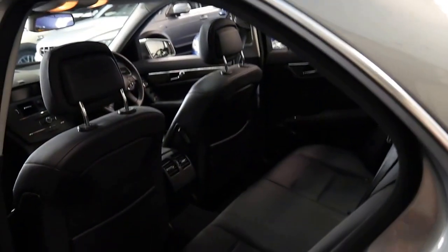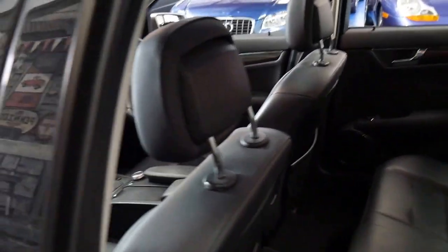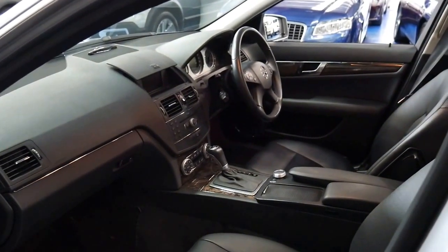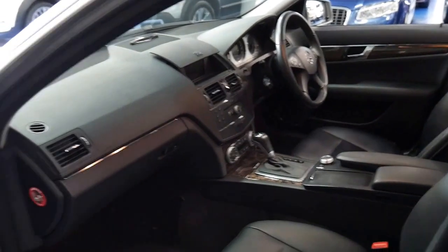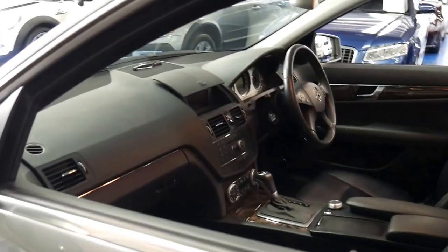Grey with a black interior is a very sensible colour combination to have. It's got the very nice avant-garde timber, the seven-speed gearbox, dual-zone climate control, but the Xenon lights for me was a pretty big thing. They're an expensive option and they're not something you can just add aftermarket.